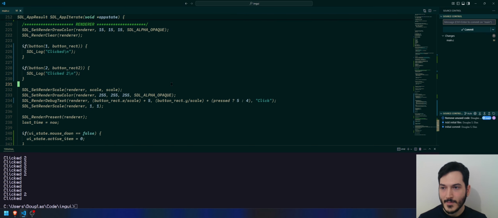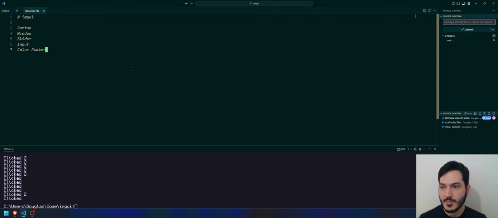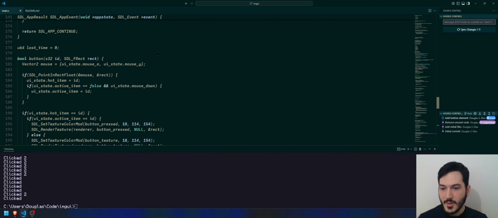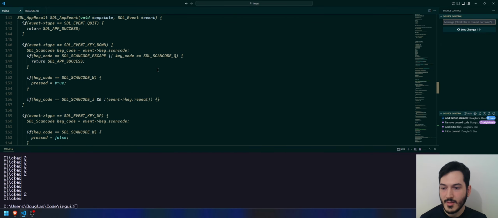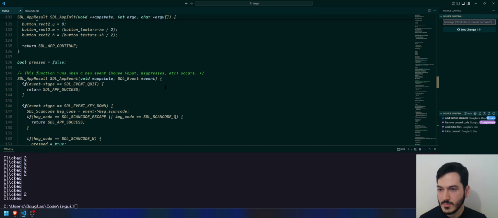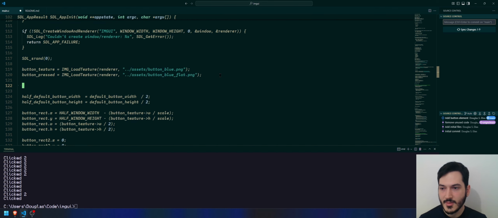And okay, so let's do, I can remove this. I want to do a window. Let's commit this, add button. I want a window where I can click and drag. So let's first load the background texture.